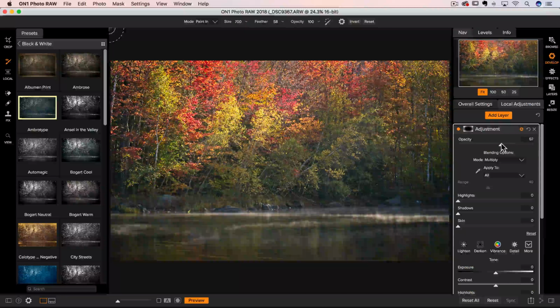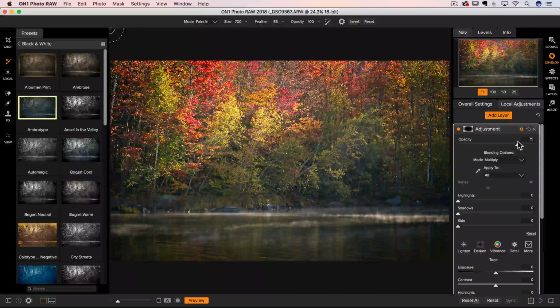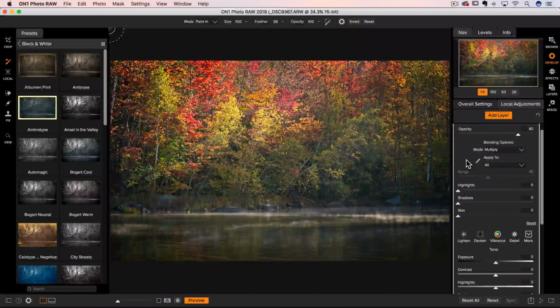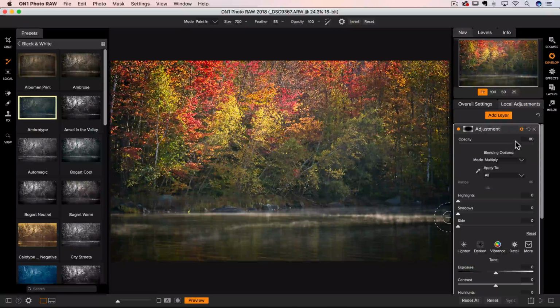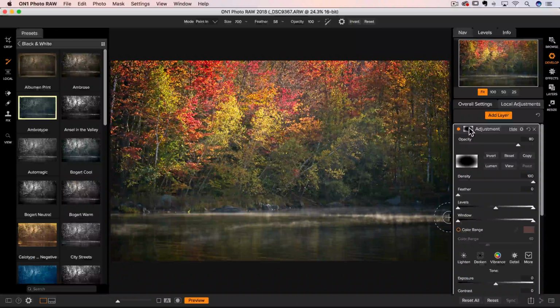We can tweak the opacity a little bit here, but here's where it gets really interesting, because we can change this based on the type of photo that we're going to use. And what I mean by that is we've got all these sliders down here: highlights, shadows, skin. In fact, as I dive into this a little bit more, I can even click on the mask, and I get even more sliders. I get mask sliders, because remember, this vignette that we have is basically created with a mask, okay?